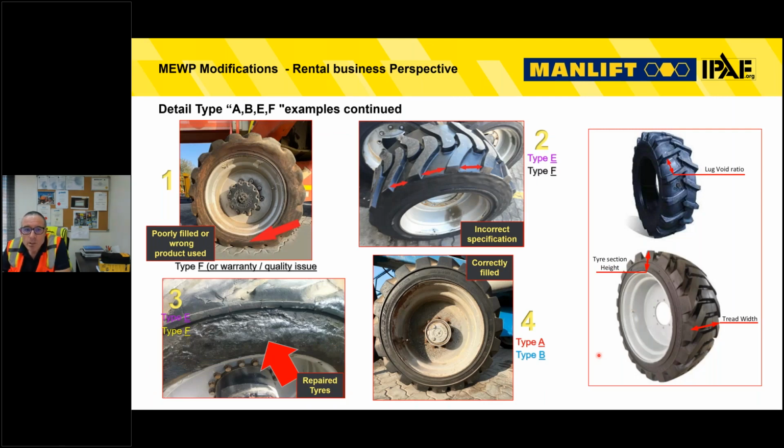Okay, now some detail on type A, B, E, and F. So, examples here I'll keep going through, but here I'm focusing on tires. It's a big topic for a rental organisation and for mobile elevating work platforms generally. You can see here on that number 1, we've got a poorly filled polyurethane filled tyre. Maybe the wrong product was used, or it didn't cure properly. That means we have a flat spot, and that can be a stability hazard like a flat tire. It's still got urethane or foam inside the tire, but for some reason it's got a flat spot. So maybe a wrong product, or not filled correctly, and that's a stability hazard now.